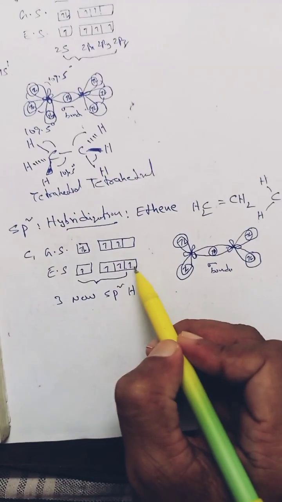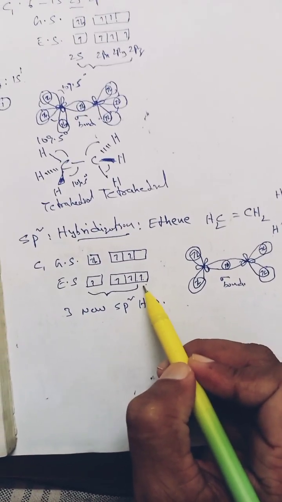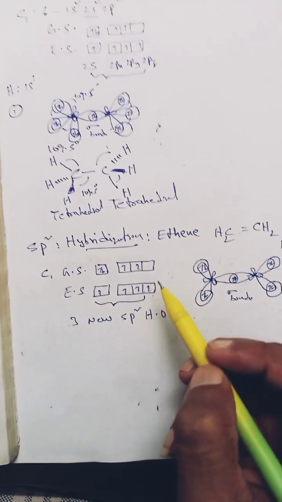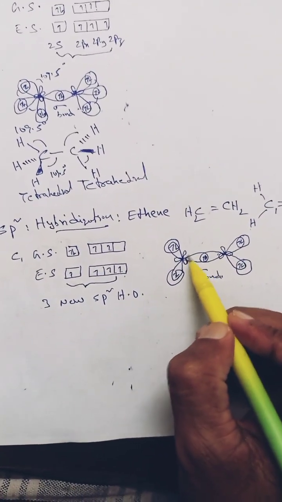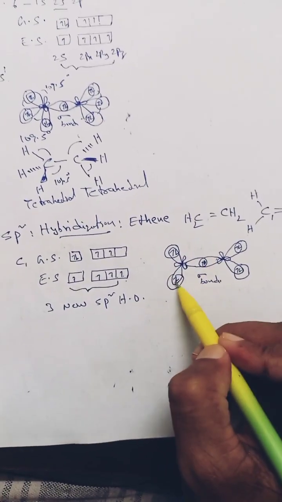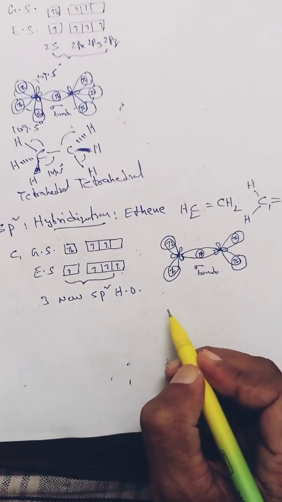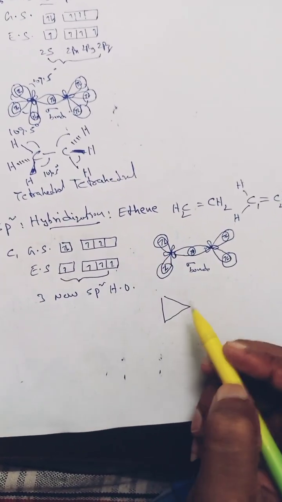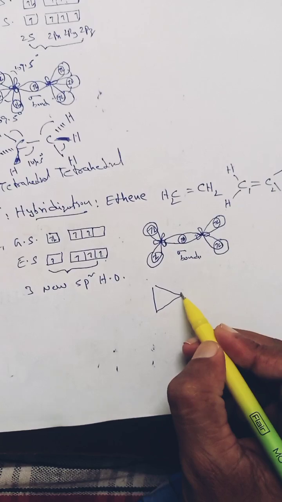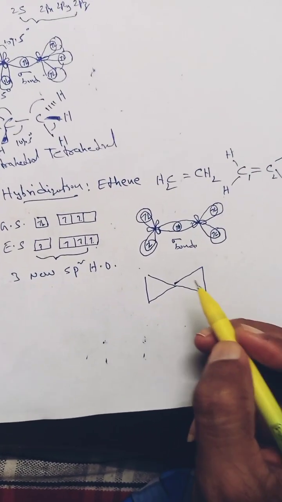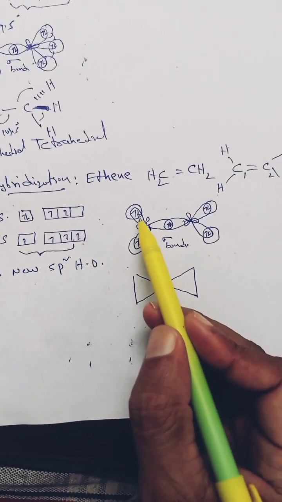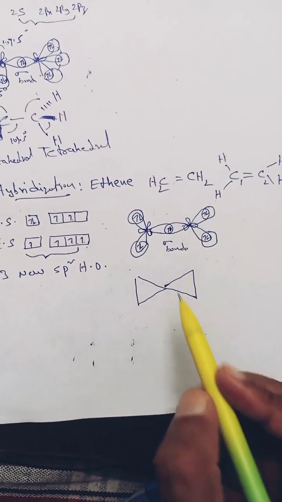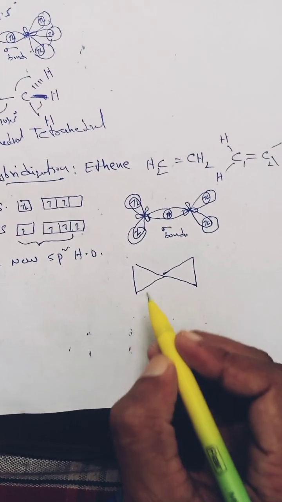Now here, if you see, an unhybridized pz orbital is available. That orbital is situated on this plane. If you see how it looks, here if we write it, it is like this, a triangle. If we combine this, a triangle. Here also a triangle. So that means this carbon has a triangular structure, and this carbon also has a triangular structure. That means a trigonal structure. So it is a plane molecule.